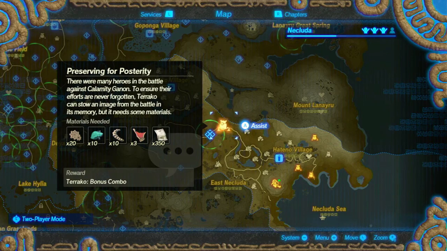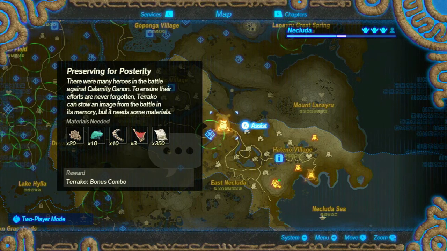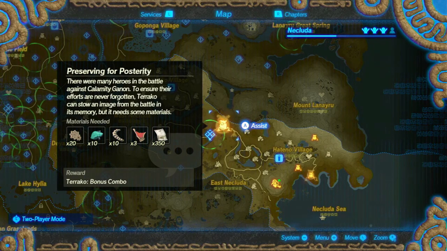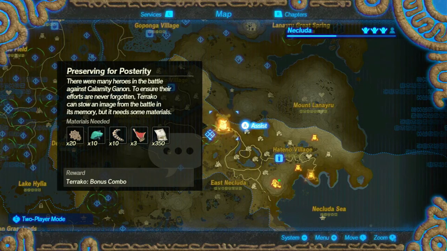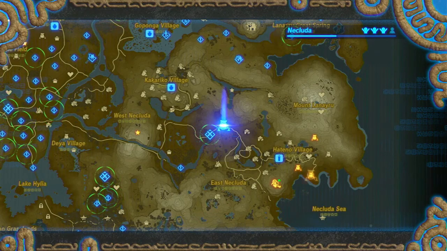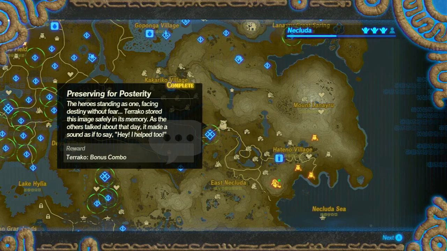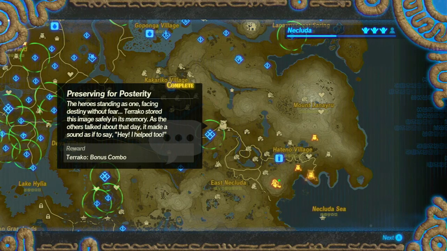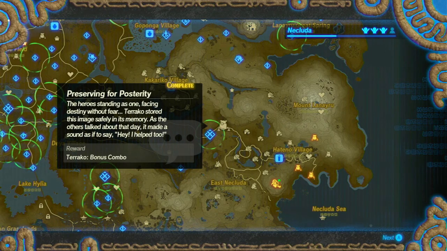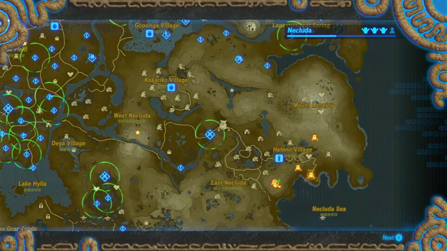Preserving for posterity. There were many heroes in the battle against Calamity Ganon. To ensure their efforts are never forgotten, Terrako can store an image from the battle in its memory, but it needs some materials. The heroes standing as one, facing destiny without fear, Terrako stored this image safely in its memory. As the others talked about that day, it made a sound as if to say, "Hey, I helped too!" Terrako gets an extra AY combo.